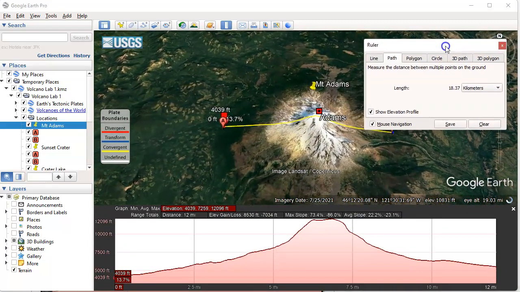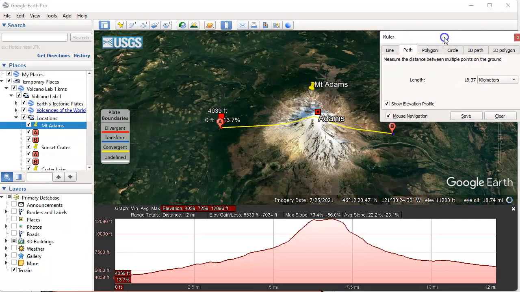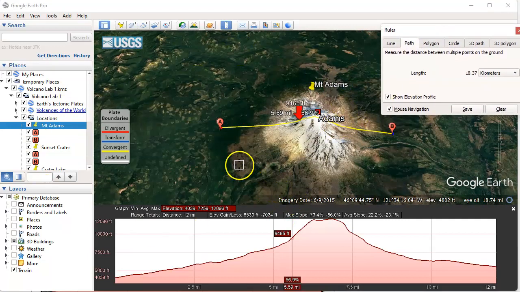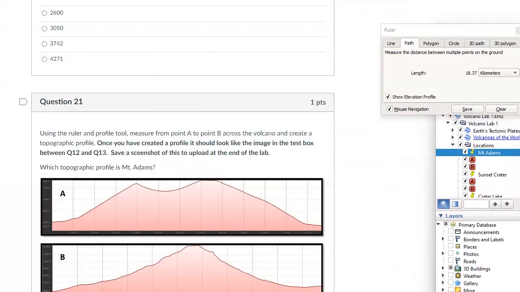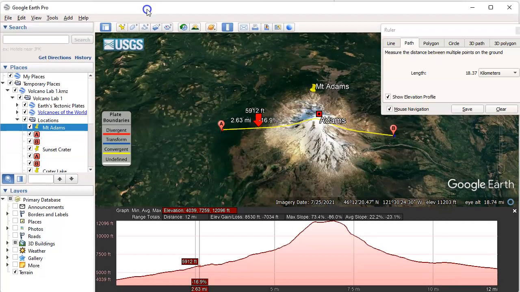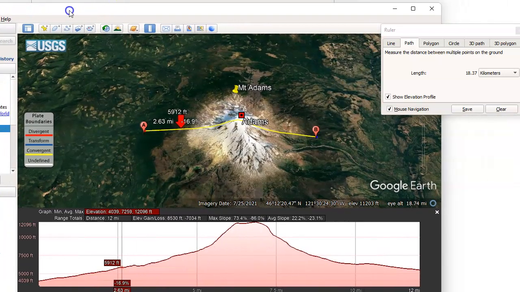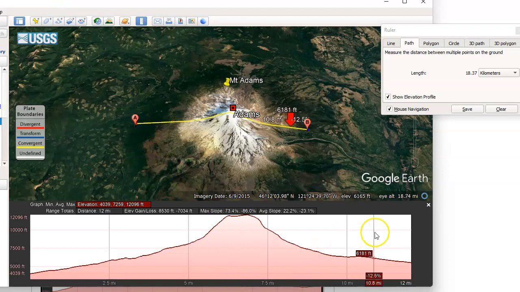What I want you to do from this point is save this. If I jump back to the question really fast, you can see that it says to save a screenshot and upload it at the end of the lab. I'm going to have you screenshot 4 of these. What I'd like for the screenshot is this image here, the profile and the map view. Either click the take a picture button or just take a screenshot and save it. For part of the lab points, you're going to upload the 4 locations that I asked you to save.